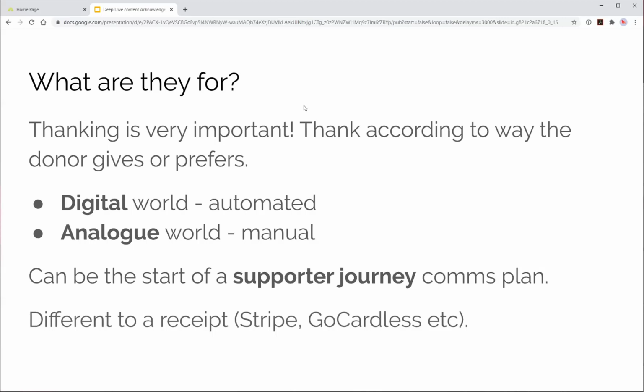Just for clarification, when we're talking about acknowledgements, these are different to the receipt kind of transactional notes that you get from payment gateways. When someone gives through a widget on Stripe or even GoCardless, they'll get a transactional note saying this is from Stripe, or this is from the charity with a logo in there, but it's from Stripe, saying your payment has been successful. But it's not really a full thank you with lots of good content in there that would inspire the donor to give more. So we're not talking receipts, we're talking thank yous on top of those receipts.